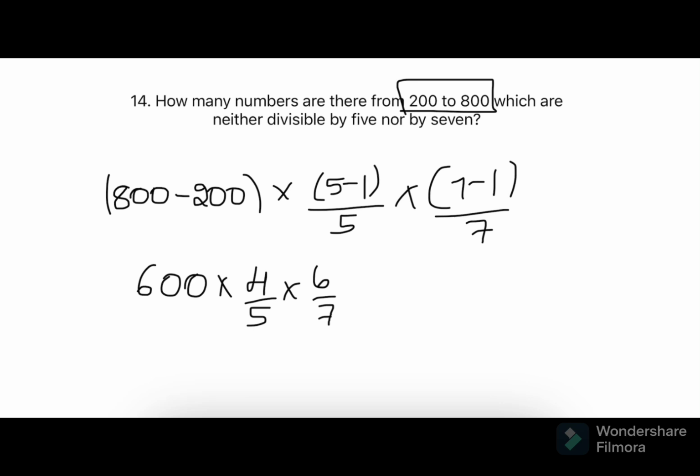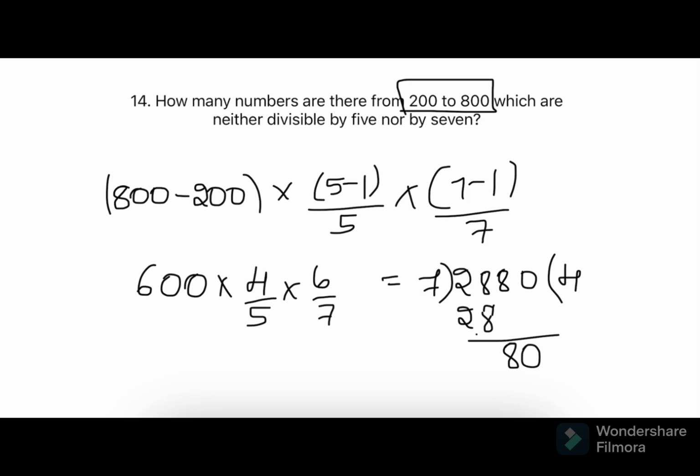So when we solve this further, we get 2880 divided by 7. This is not perfectly divisible, of course. There will be some remainder left because 7 fours are 28. So I can clearly see that there is 80. So 80 is not completely divisible by 7. 7 elevens are 77. So 3 is the remainder. But since we need a round figure, a number, how many numbers are there? There are around 411 numbers which are neither divisible by 5 nor by 7 in the range of numbers 200 to 800. So we don't get a perfect number here. So we get an approximate one, which is equal to 411.